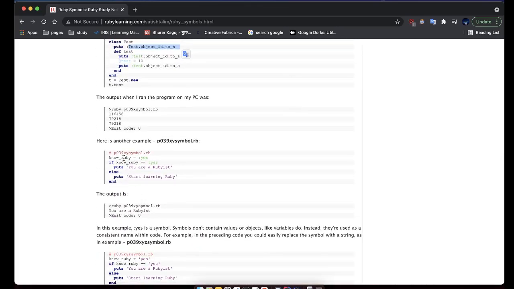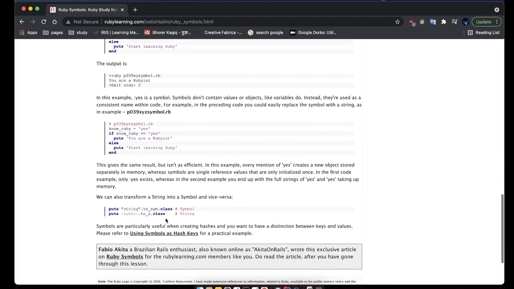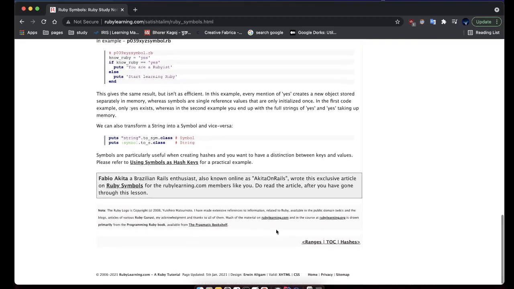Similar to that, another way is like yes: if it is yes, then you are a Ruby, and if it is no, then you are a Ruby list. If we pass yes here, it can compare the value also. On a string, we can convert the string to a symbol.